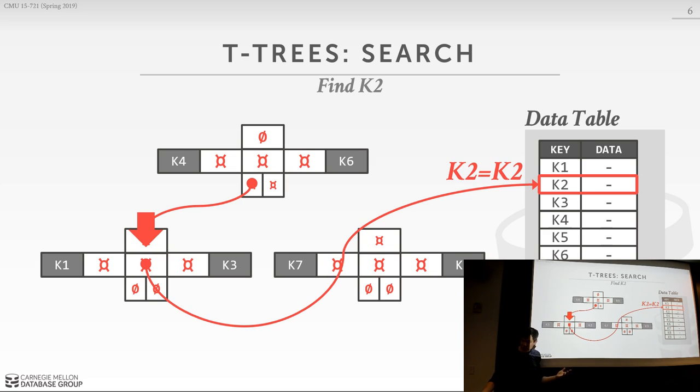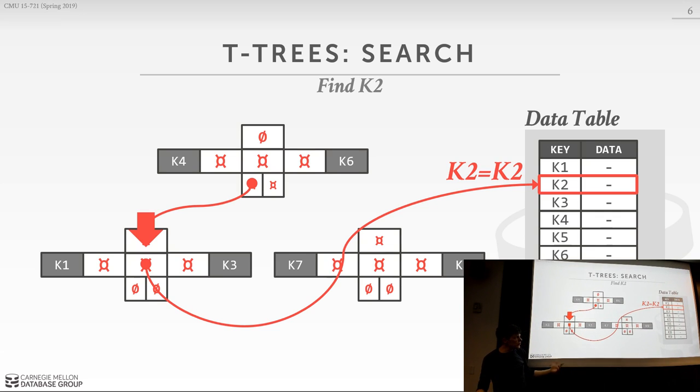So there's obviously a bunch of optimizations we can do for this, right? These things will be sorted just like a B+ tree node, so I can do binary search to jump around. If I was looking for K3, and I found that the boundary key was equivalent to the thing I was looking for, then I know I don't need to do a binary search, I just jump to it. Right?